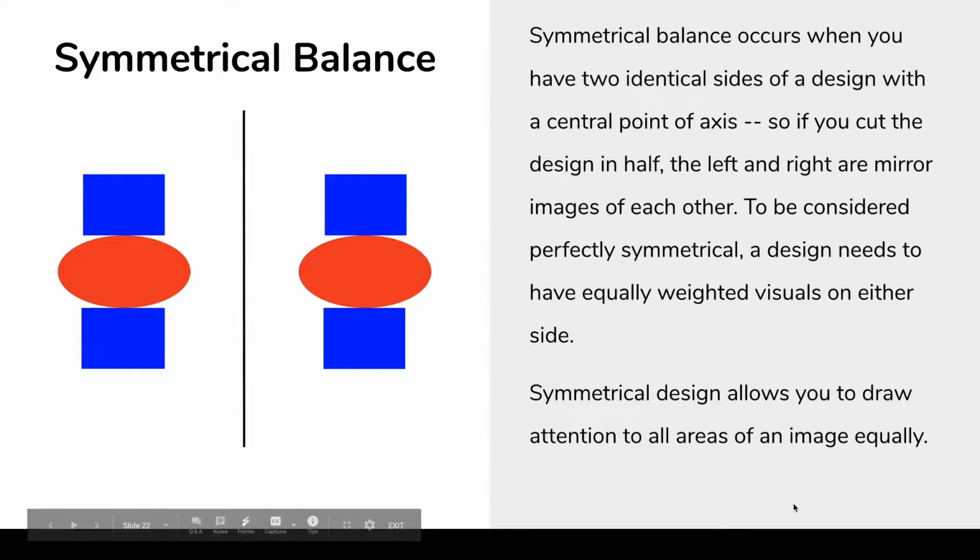So let's talk about symmetrical balance. I have some nice definitions. Obviously, feel free to stop the video at any point so you can read over these or view the PowerPoint itself. So symmetrical balance is essentially having a central axis point that divides the frame and a mirror image of your items or figures or subjects in that frame that are being perfectly mirrored.